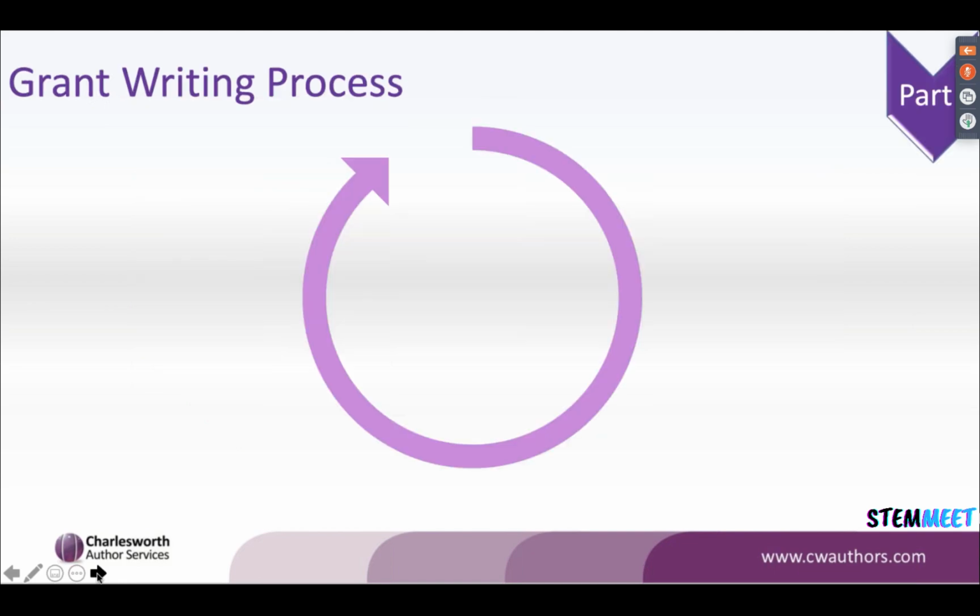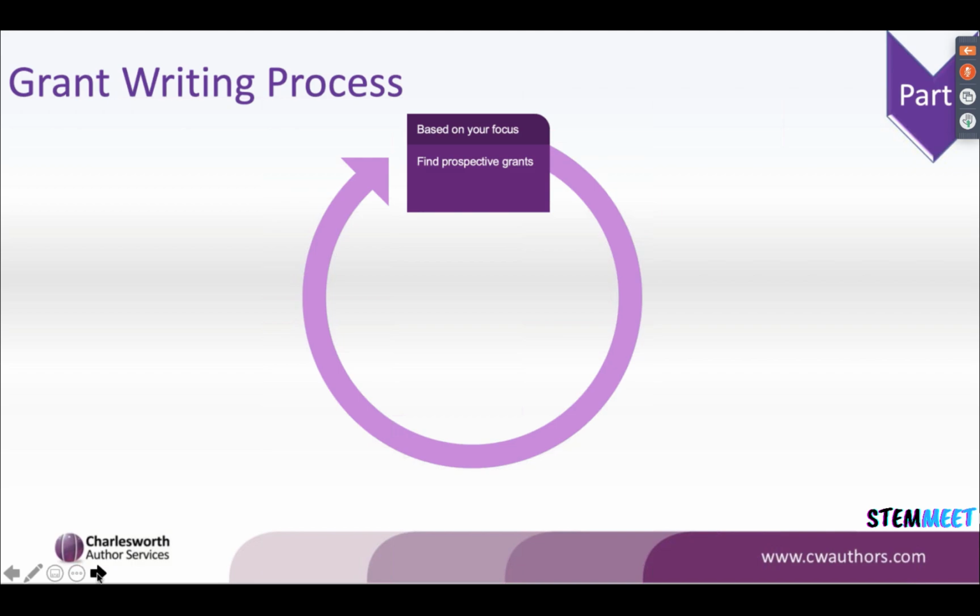So let's look at part 1, and we're going to start by looking at the process of grant writing and what that looks like. What steps you take during the grant writing process. So you start with a research focus based on your area of interest and your area of research, and this research focus should be new or innovative, and also generate new scientific knowledge for the field.